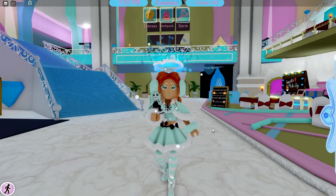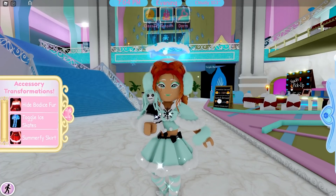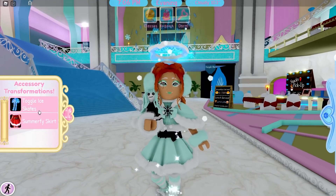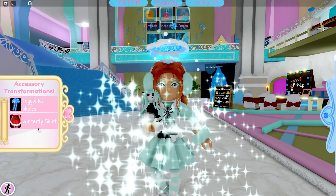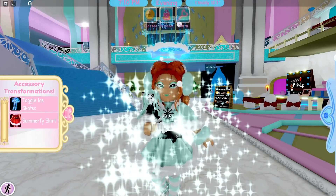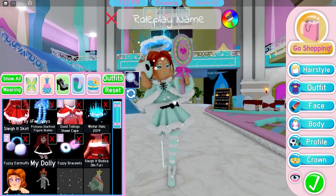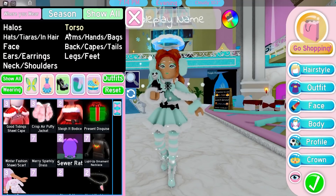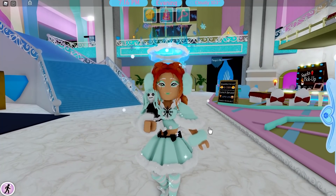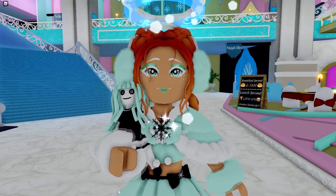You may have noticed there are some new toggles. If you click into the new toggle menu you'll see new toggles for the bodice — that's the Slay It bodice — and the skirt. Right now the bodice has some issues so it actually disappears when you toggle it, but the ice skates toggles and the actual skirt still work. You can change to winter fee skirt or summer fee skirt, so it can be summery or wintery. If your torso goes invisible after toggling the bodice, you have to go find it and reapply the Slay It bodice. It is new, it is here, and I'm sure they will fix that before the full rollout comes out over the next couple of days.